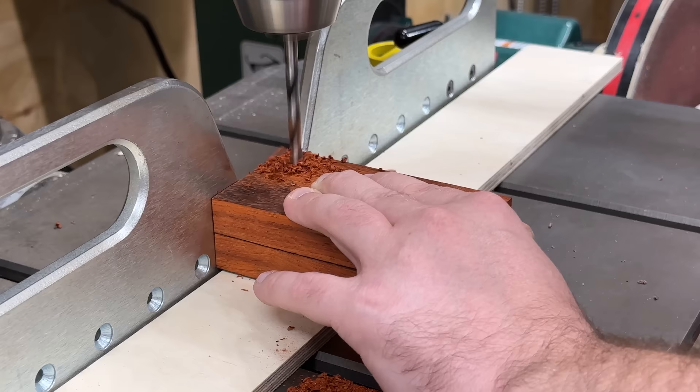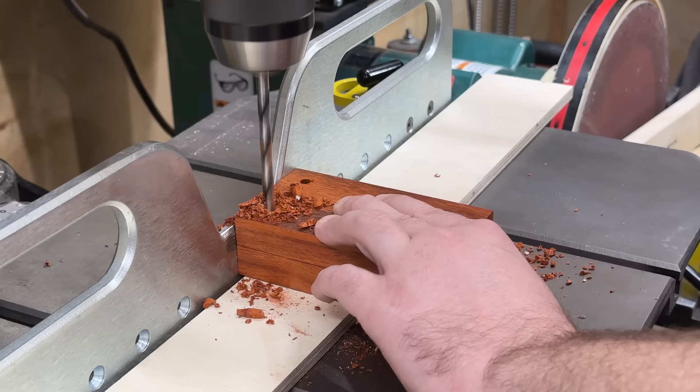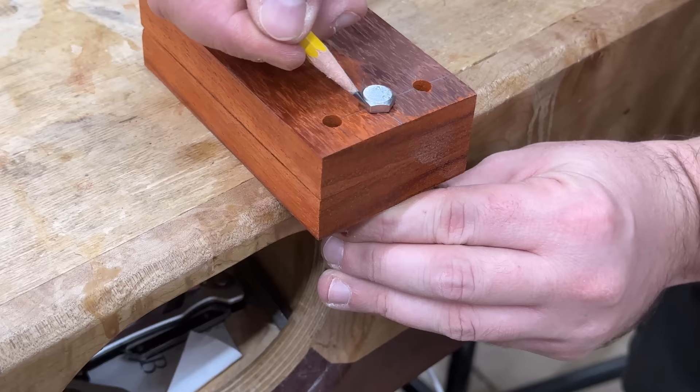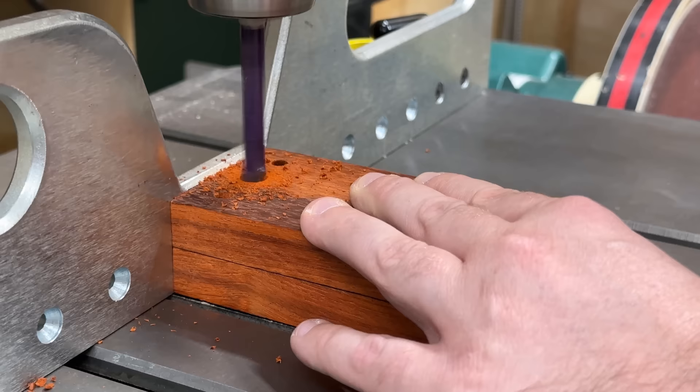To start, we've taken our two pieces of hardwood, cut them to size, and attached them together with double-sided tape so that any drilling goes through as one continuous hole — making it more accurate. I've laid out three holes across the top. Ryan — my daughter's boyfriend who's working in the shop with us — drilled these quarter-inch holes. I put a quarter-inch by three-and-a-half-inch hex head bolt in there, and Ryan traced around it. He hasn't done this before, but he's going to chisel it out to allow the bolt head to recess.